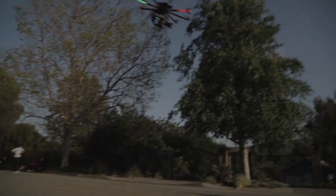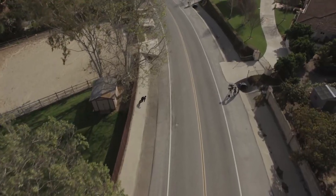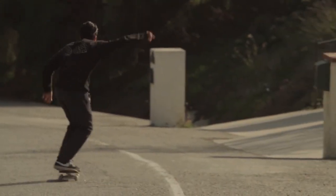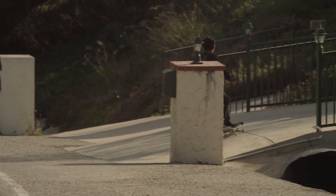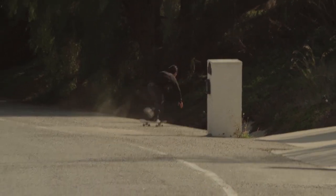So he's gonna bomb the hill down these ditches, and I would be on my board flying the remote control helicopter behind him, dragging my foot, looking up in the sky. And then Justice is next to me on his board doing the camera gimbal. And it was a really windy day. And granted, I'm not the best pilot. And long story short, I flew into a tree.